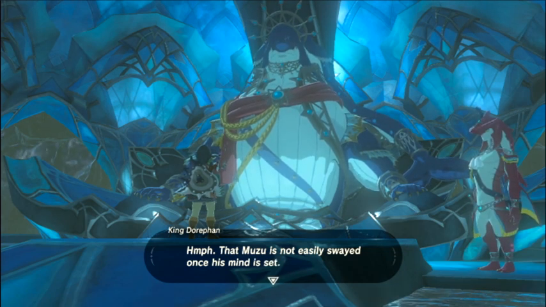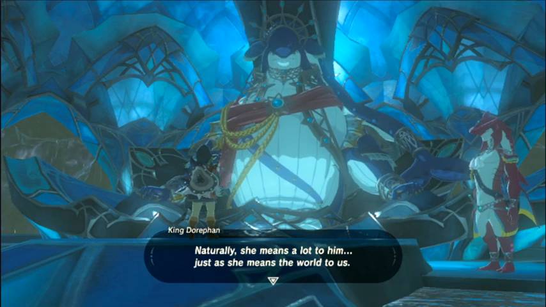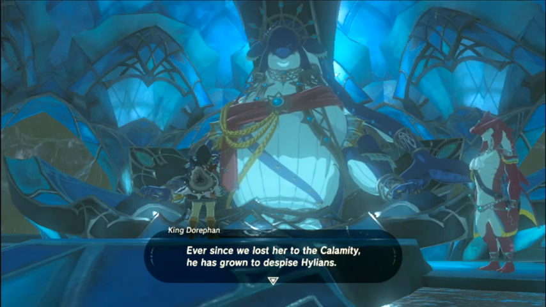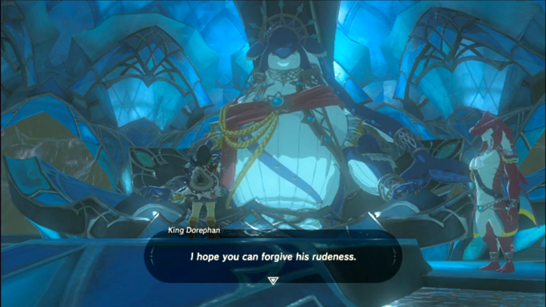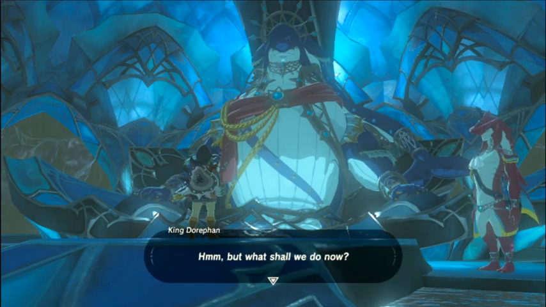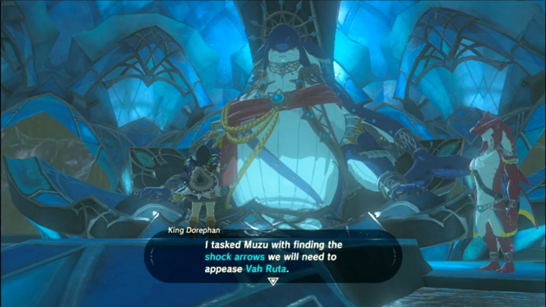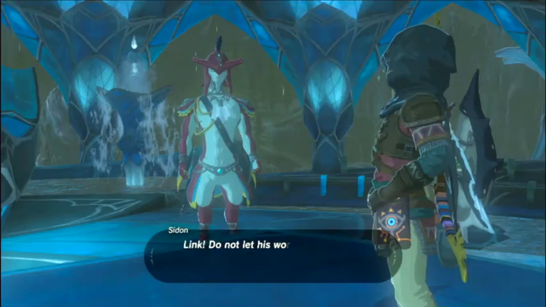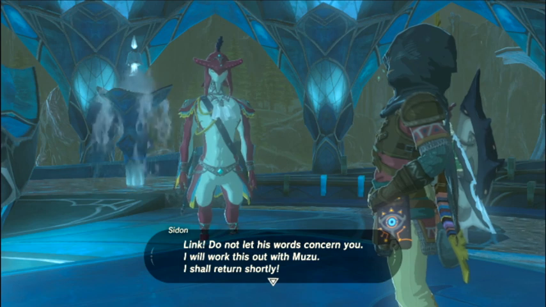That Muzu is not easily swayed once his mind is set. You must understand, he was in charge of educating my dear daughter Mifa. Naturally, she means a lot to him, just as she means the world to us. Ever since we lost her to the Calamity, he has grown to despise Hylians. I hope you can forgive his rudeness. It's all good. But what shall we do now? I tasked Muzu with finding the shock arrows. We will need to appease Varuta. But now he has rushed off in a huff. Link, do not let his words concern you. I will work this out with Muzu. I shall return shortly.